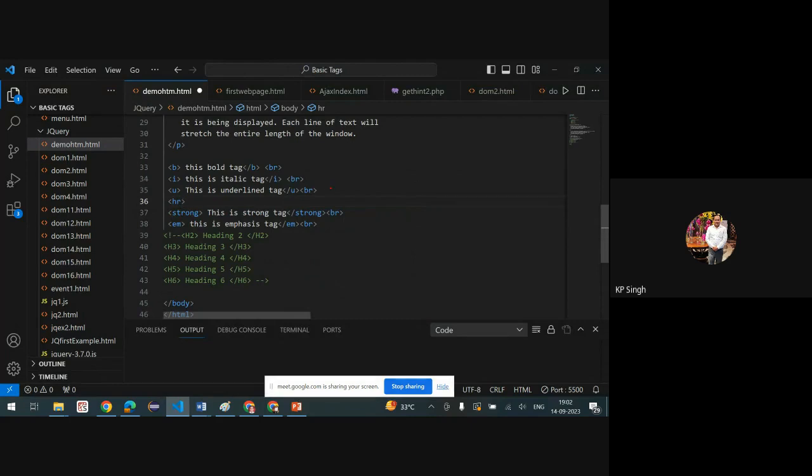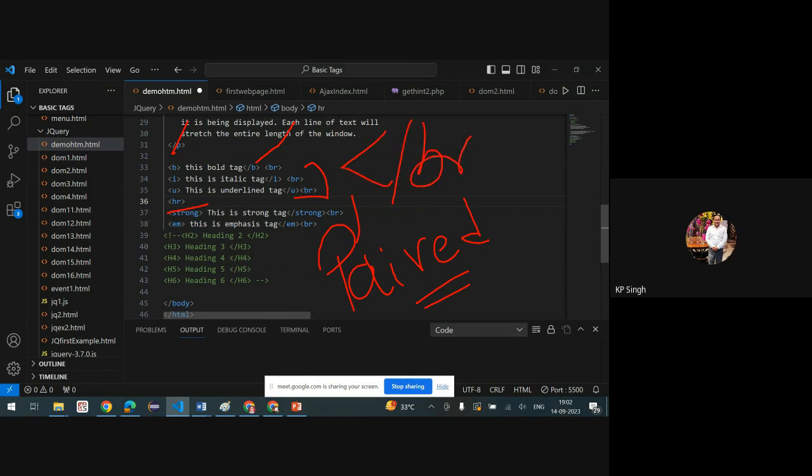See, these all tags are paired tags. Paired tags, which contain some content. So this is open and it is closed as well. And this is a singular tag that will not close. Like the BR tag is also a singular tag. Sometimes it can also be written like this, BR. That is okay, fine. That is also fine. So we can write it like this also.